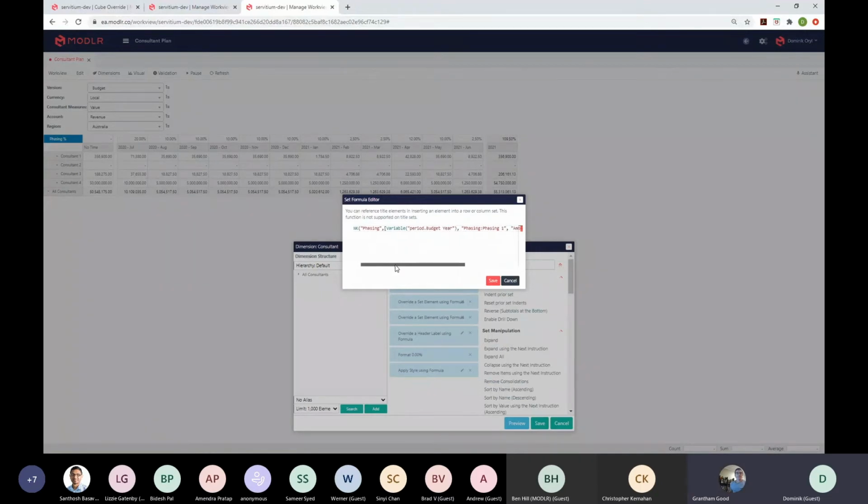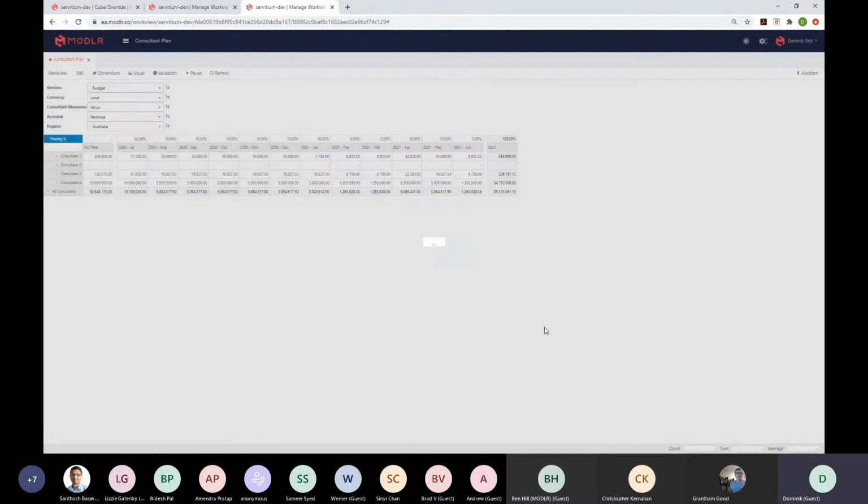When I was doing these, Dominik, if you can indent them now, so you can bring things down to the next line to make it easier to read instead of scrolling right across. Yeah, I agree, Grantham. So phasing. Just missing a square bracket after amount. Oh yes, you're right. Spot on. That's what it is. It's a reference in the cube. There we go. And I don't need that one here. This is what I've done wrong. All right. There we go.